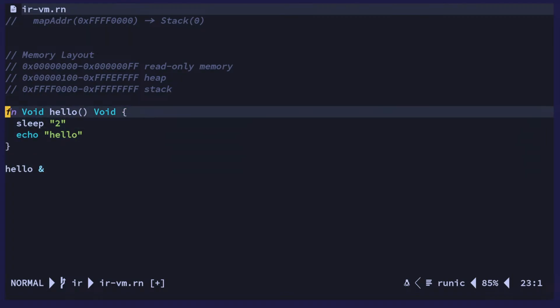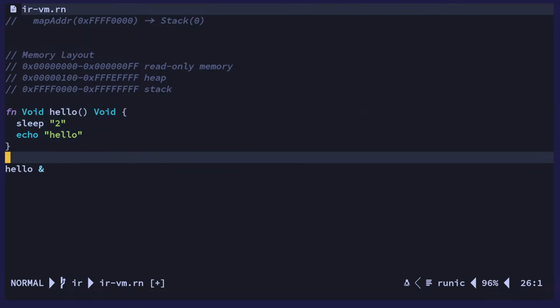Concurrency, yeah. And I think also Node.js only has one actual thread.